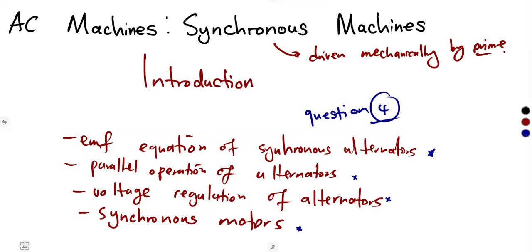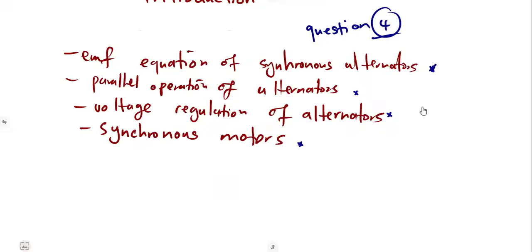For the basic view, so that we do not waste much time, just go through your basics of N5. You'll see that it won't give us that much problem. Like I said, I'm just going to have this as my subtopic A, which is working with the EMF equation of a synchronous alternator.